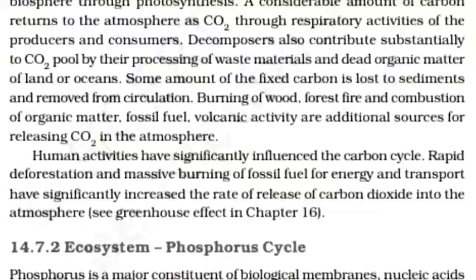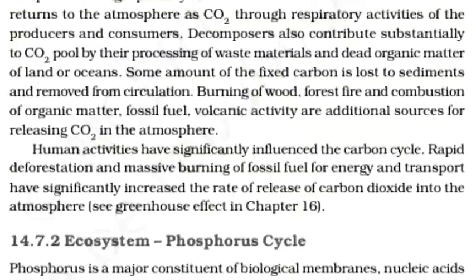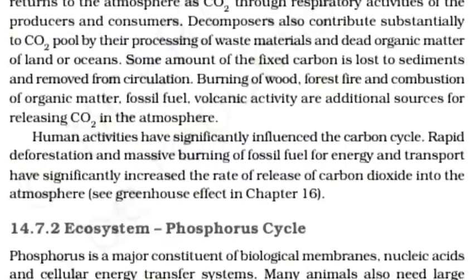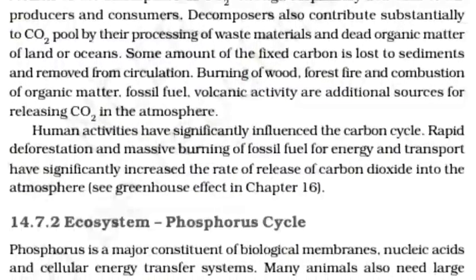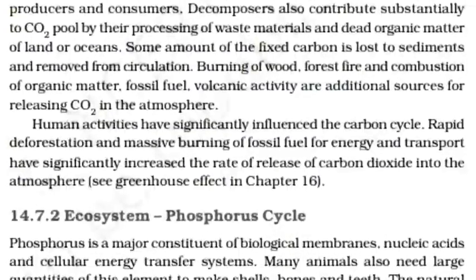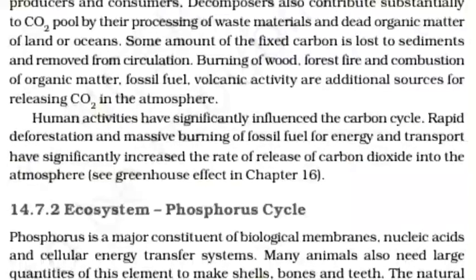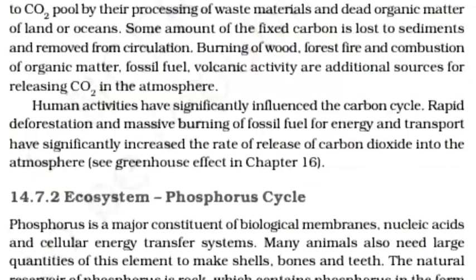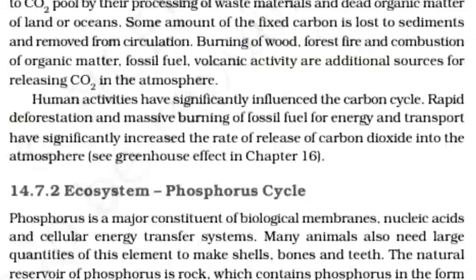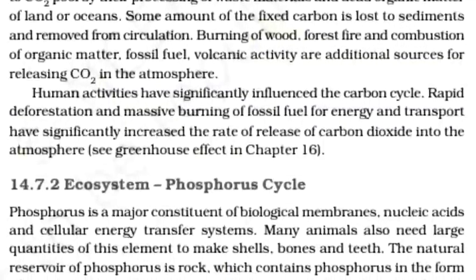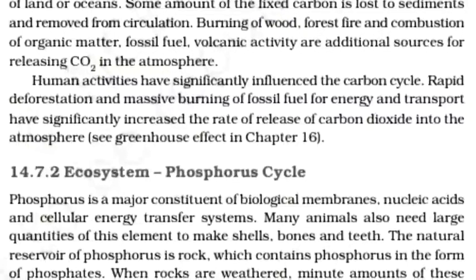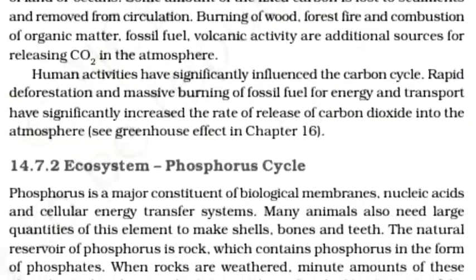Burning of wood, forest fire and combustion of organic matter, fossil fuel, and volcanic activity are additional sources for releasing carbon dioxide into the atmosphere. Human activities have significantly influenced the carbon cycle. Rapid deforestation and massive burning of fossil fuel for energy and transport have significantly increased the rate of release of carbon dioxide into the atmosphere.